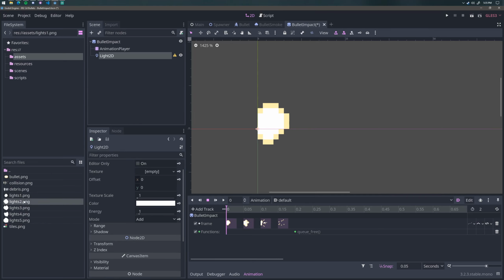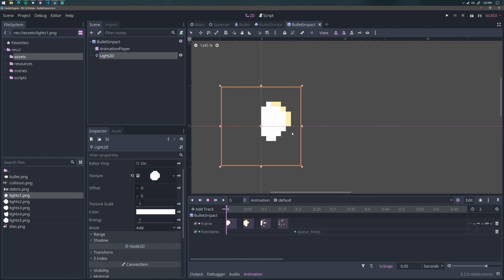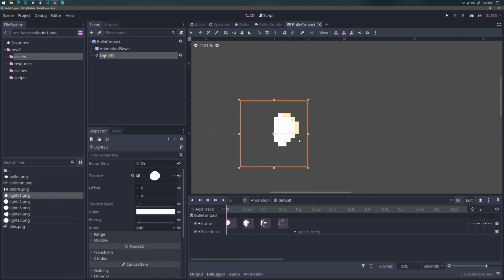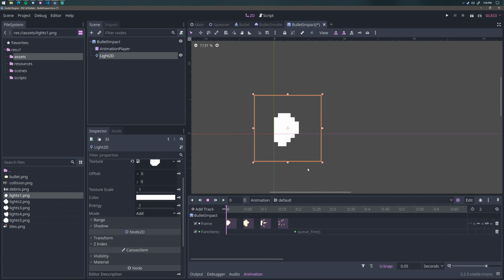And we're just going to set an initial texture. Maybe we can probably use these. Yeah, this is probably going to be okay. Now, we probably also don't want to center this. You know what? Let's just move the light over more like this. That's going to work just fine.